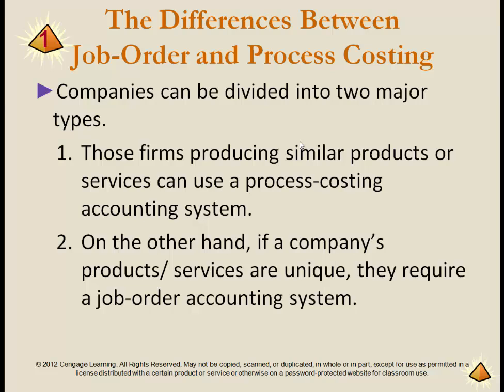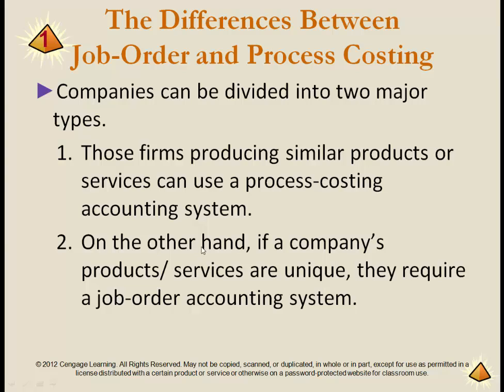Process costs are typified by homogeneous products, which are essentially always the same. Think of Campbell's soup coming off the production line, or you might also think of a car company that makes cars. Because generally speaking, a Ford Focus, the trim line might be different, but other than that, a Ford Focus is going to look exactly the same, irrespective of the production. So car manufacturers can generally produce a homogeneous product, which means the same.